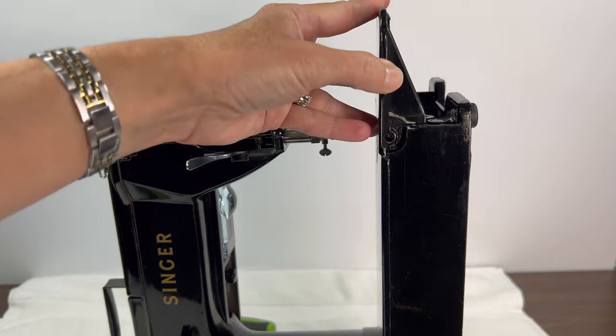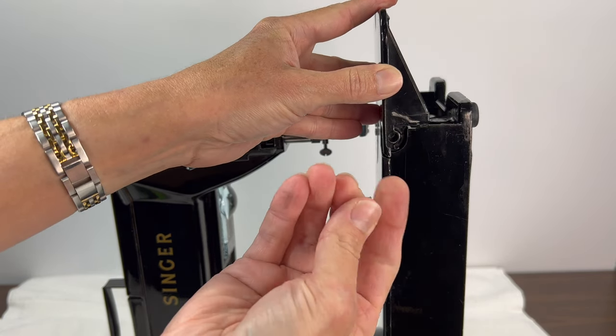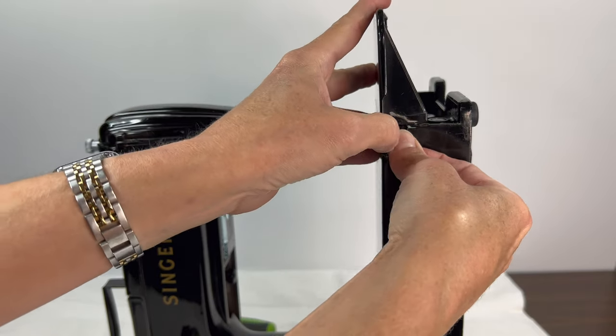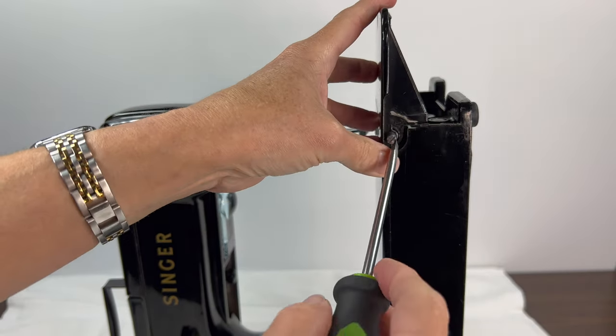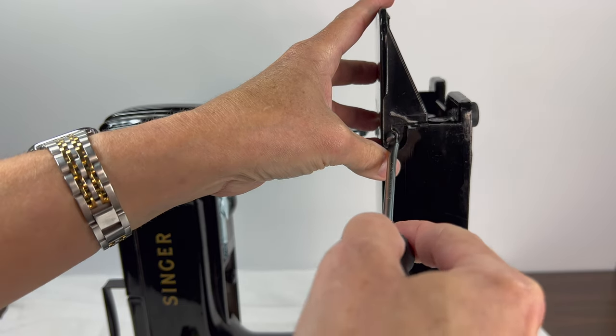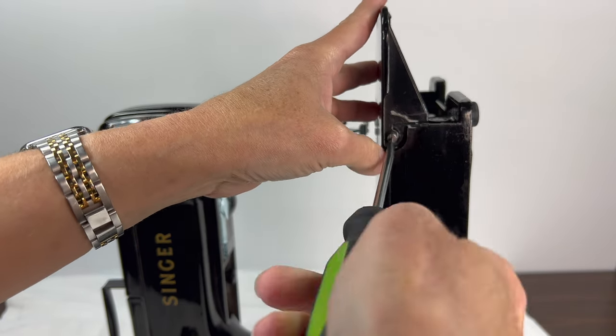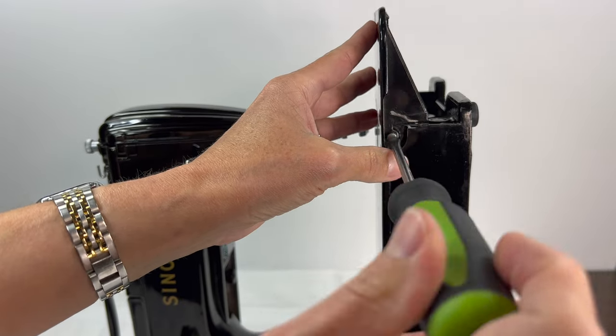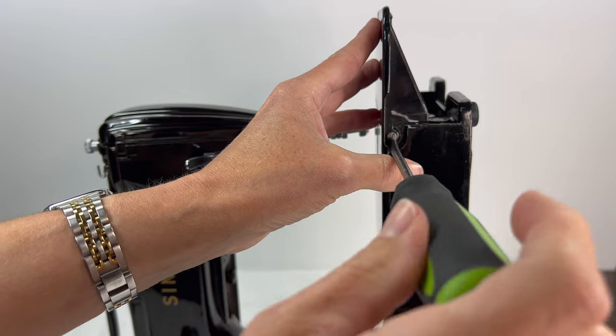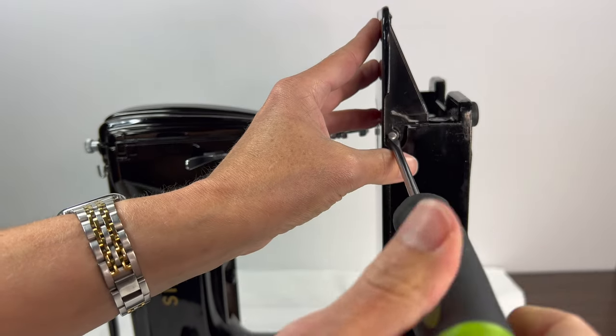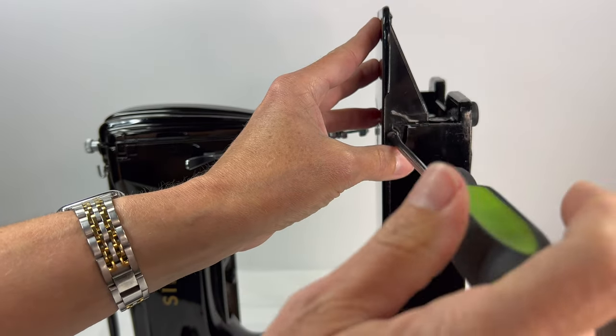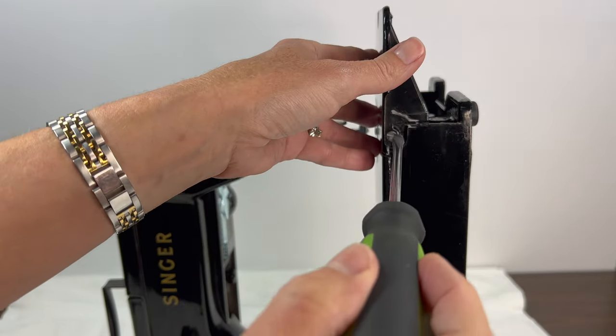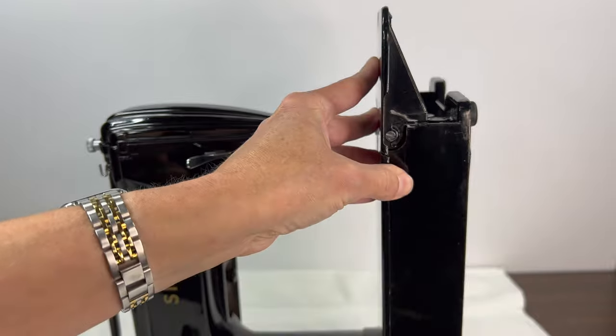So here's the back side and we have the smaller screw and that's just going to go into this hole here. And then this one, once you start this screw, you can go ahead and tighten it down all the way. And it's counterclockwise to tighten this screw. Now, be careful when you're doing this if you do put the machine up on its end because this screw, even though we've tightened it down, isn't going to stop the bed flop. But go ahead and tighten it down.